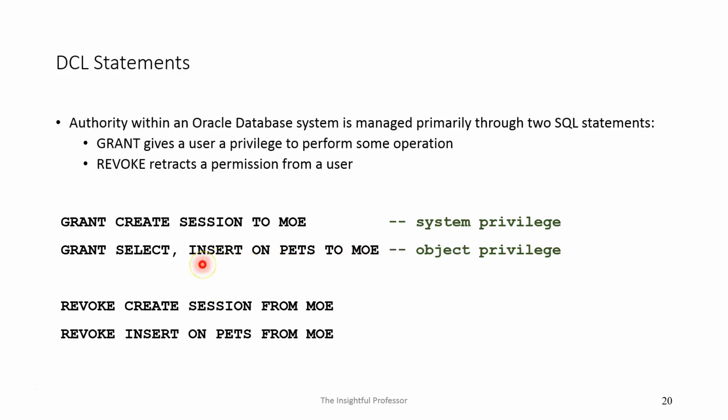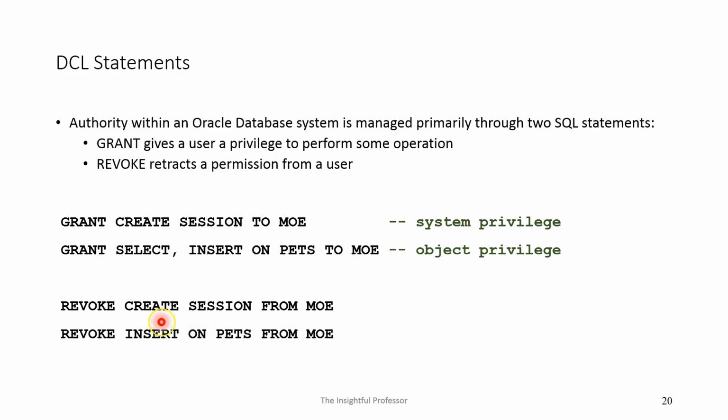Now, Oracle and many other systems use a form of security called discretionary access control. It is the owner of the pets table, or the owner of whatever the object is, that decides which privileges or permissions, if any, are given to a user and to which user or users they've been given. So it's at the discretion of the owner who can do what with that owner's objects. Now, we've given two privileges on pets to Mo.